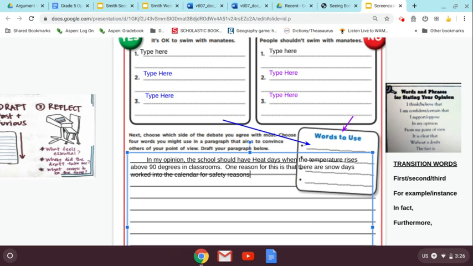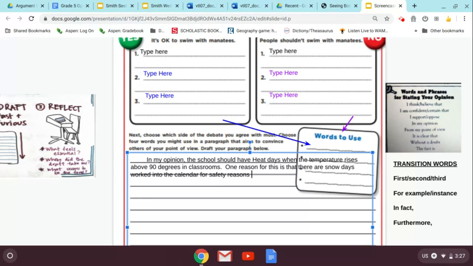Oh, let me stop here just to tell you guys, I'm typing this fast and furiously because I've been collecting, in my pretend scenario here, evidence or reasons. I've been reading things. We've been just talking about things in class. And I've even rehearsed, maybe using my fingers, one reason. And I've stated one reason. Hey, there's snow days on the calendar for safety reasons. Well, isn't this a safety reason when your body temperature is rising?